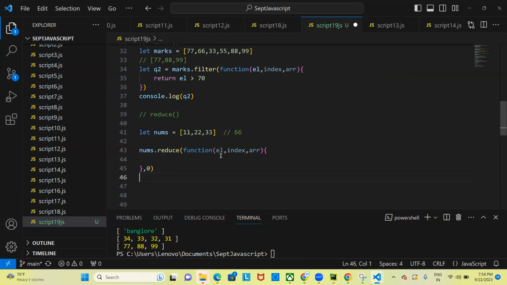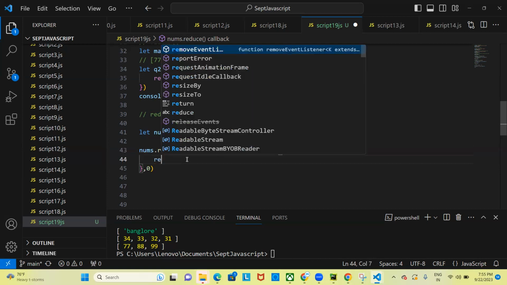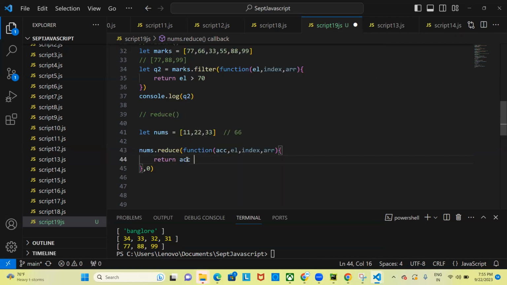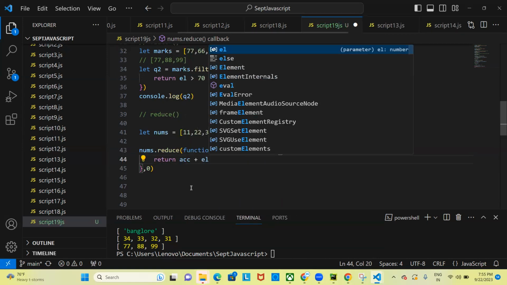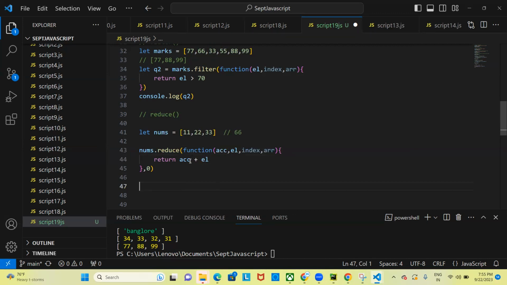So this 0 value is set to accumulator, then EL, index, sorry. So this default value is set to accumulator, which is 0, which I am passing as a second parameter to the callback function. From here, what I need to do is just update the value of accumulator with EL. So accumulator plus EL. When the function is called for the first time, the value of accumulator, which we set to default 0, will be added to the first element of the array, which is 11.